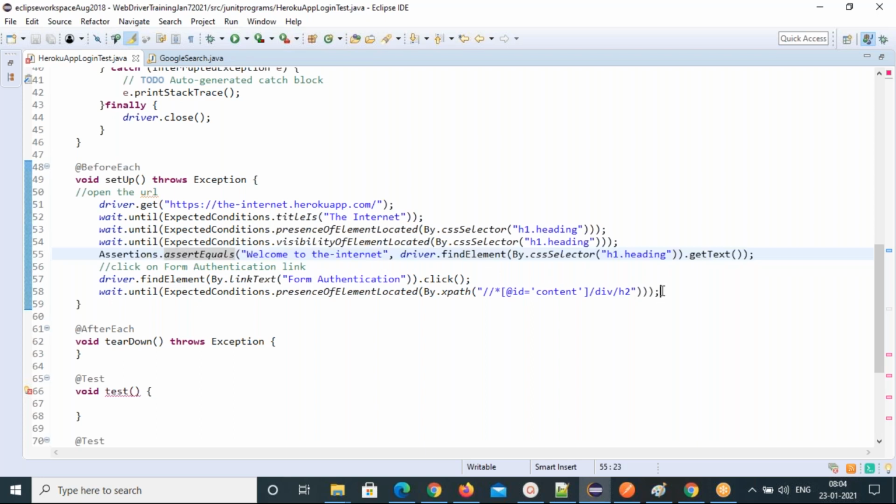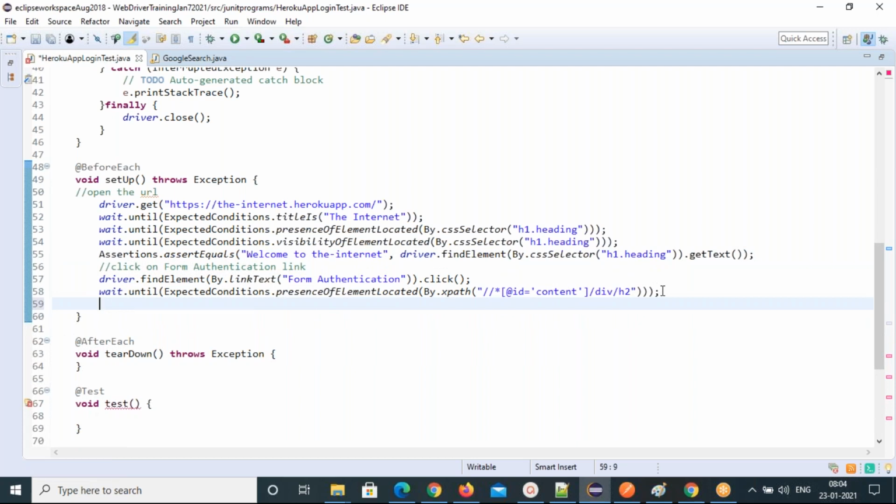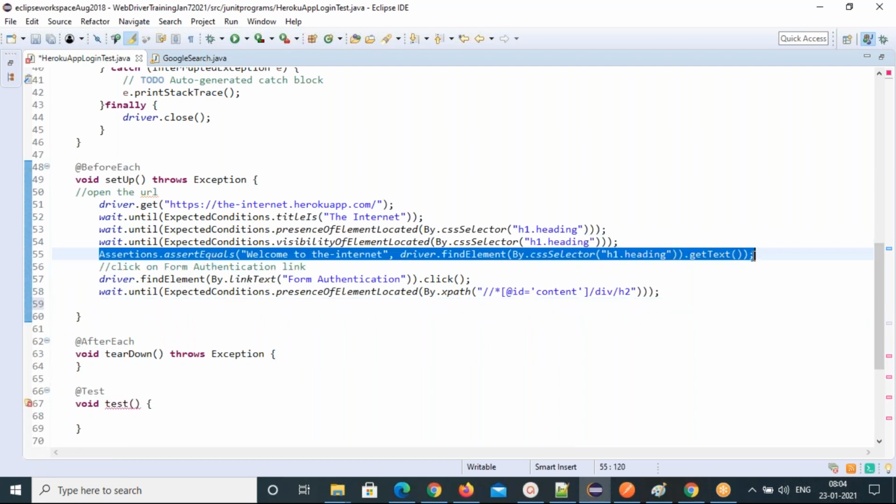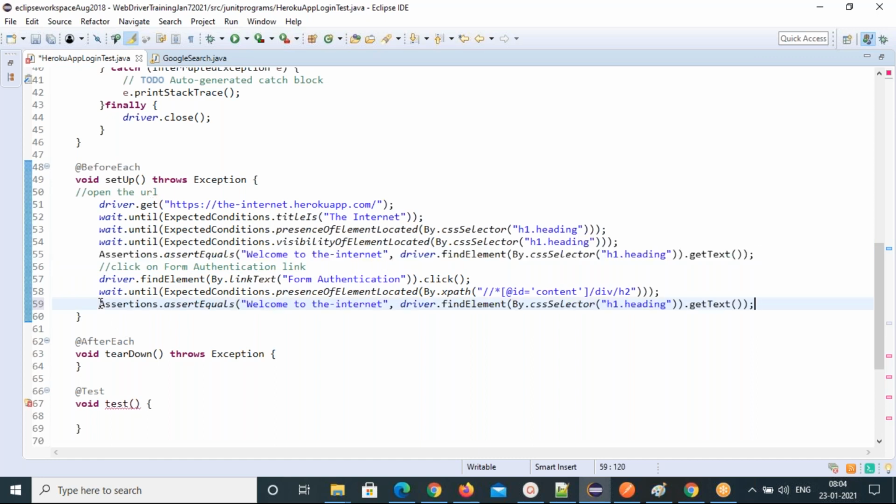And here also, mandatory assertions. So you have to do assertions, and I'm doing an assertion here also. You can do assertTrue or assertEquals, both you can do. Okay, so here I'm doing the login page, right?